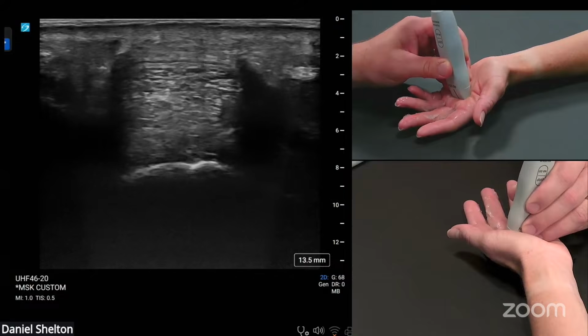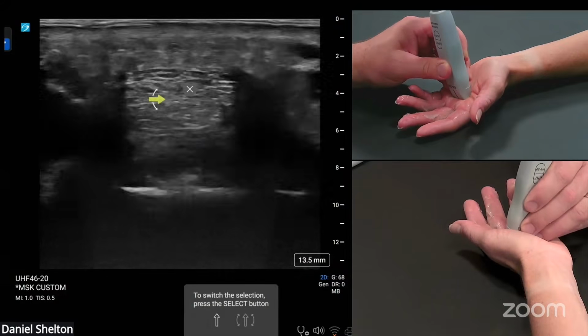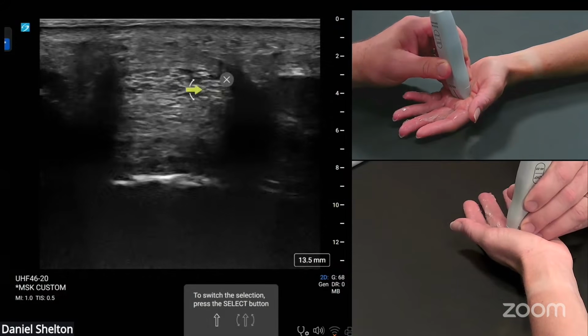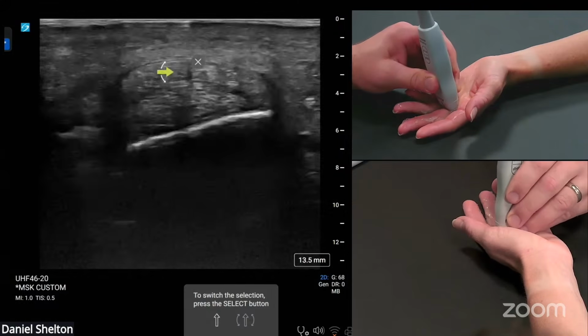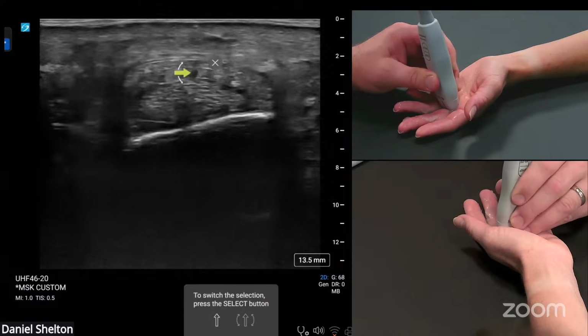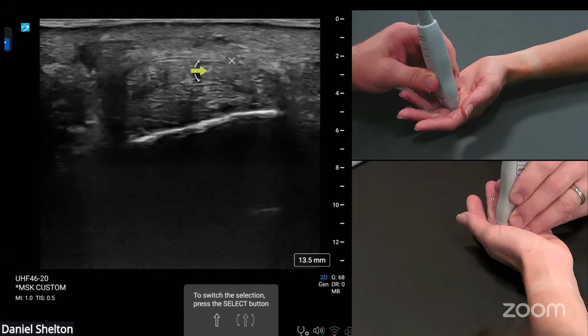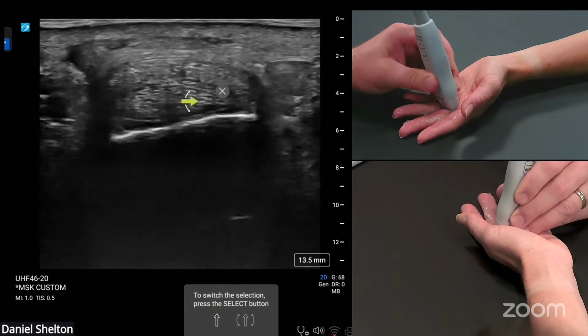And then that tells me that I'm at the level where the flexor profundus on the bottom and the superficialis haven't quite split yet. And if I were to go distal to that, you would see that split right there. Looks a bit like a Mercedes-Benz sign. So we have superficialis, superficialis, and profundus.